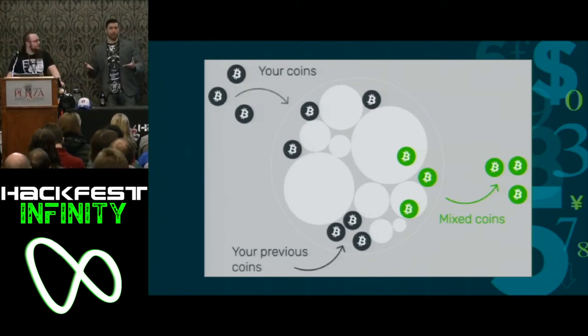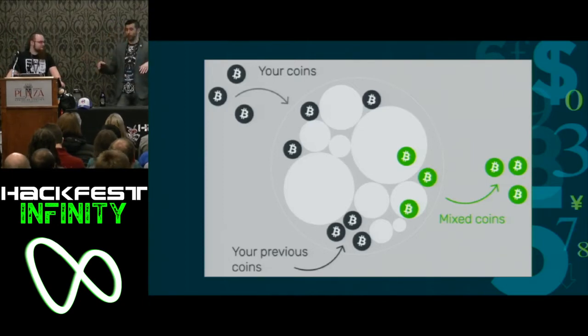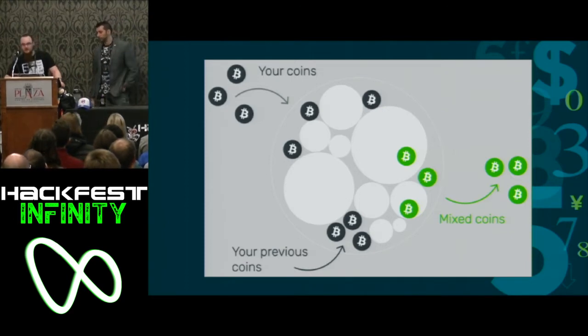Basically, it's like they take a bunch of coins and put them in a bunch of different piggy banks, shake each piggy bank up, and then put all the piggy banks in a bag and shake that up. And then pull one out and pull some Bitcoins out of that piggy bank and hand them back to you. And so nobody can really figure out where those Bitcoins you have came from now. It's just crazy complex. Unless you're a statistician, then you can probably figure it out.